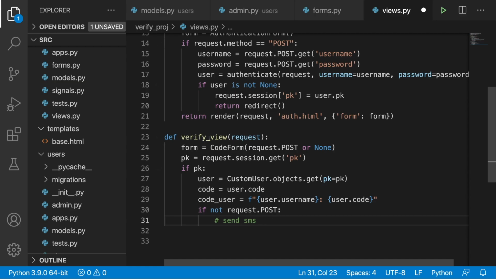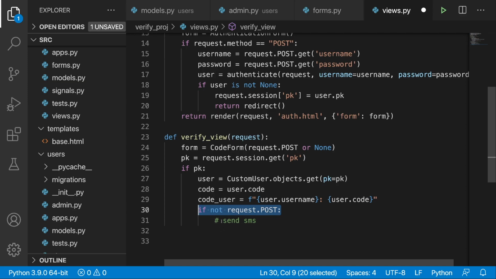So once we access this page, we want to get the SMS code. So when we are not dealing with the post request used to submit the form. Okay, so we don't need this send SMS to be launched twice.